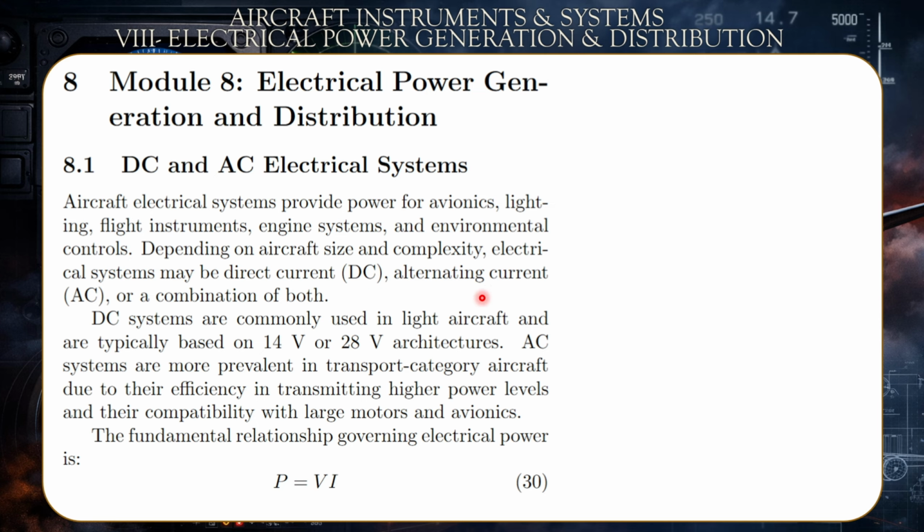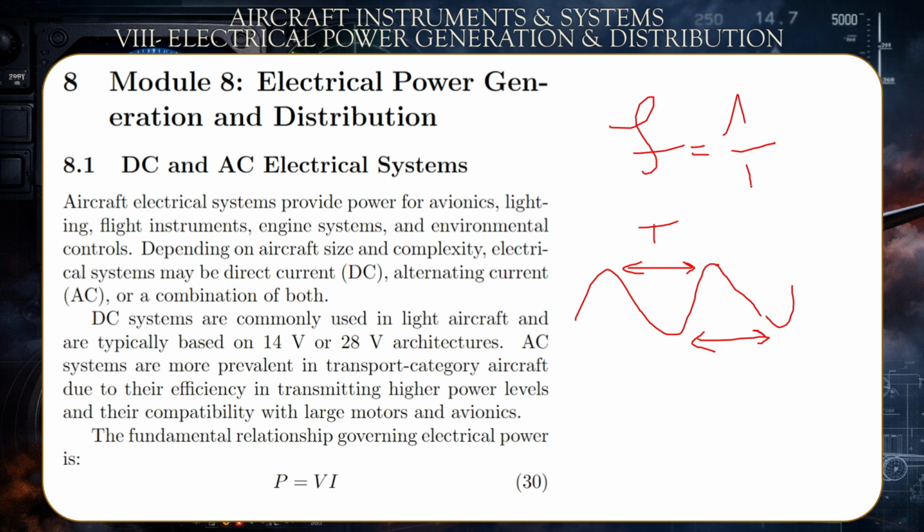And alternating current, AC, where you have a current going from positive to negative values, like a sine wave, having a specific frequency, which is the inverse of the period. The period is the distance between two peaks or two troughs. Let me draw it. So that would be the alternating current, okay? The distance between two peaks or two troughs, that would be the period, of course, in respect of time. How many seconds? Okay, so the frequency is the inverse of that period, and it's measured in hertz.